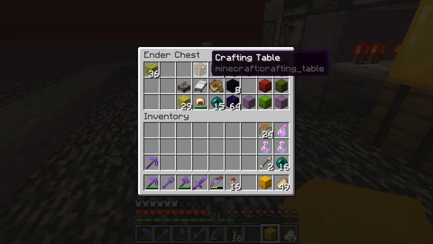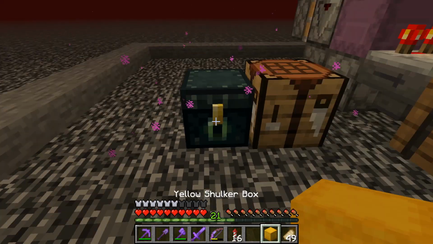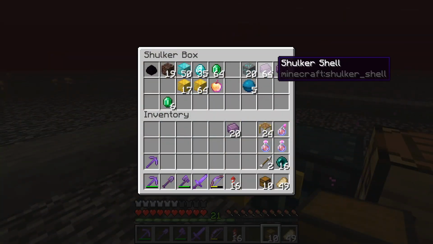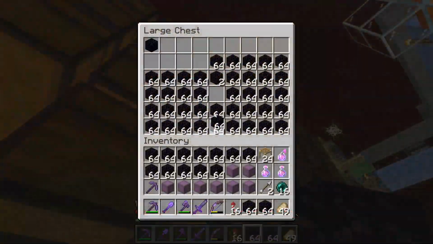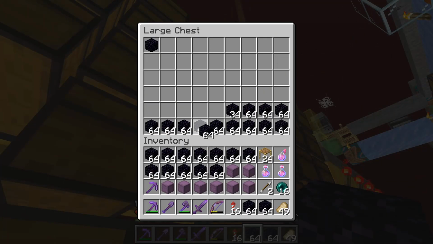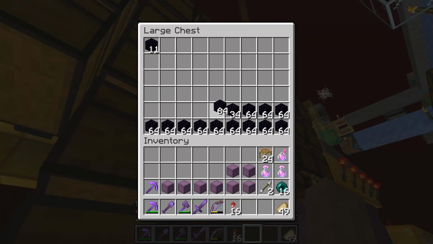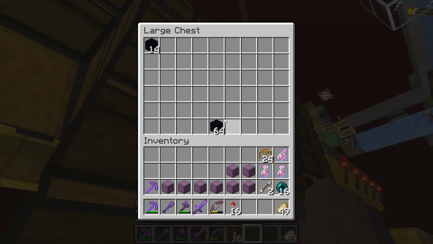But since we're here, might as well do another thing that is necessary. That is to pick up some obsidian. Running low on shulker shells again. I have no idea how much I need. I'm gonna take all of it, and if it's not enough, then we're in trouble. Then I need to farm obsidian somehow. Will that be the unexpected farm of today?